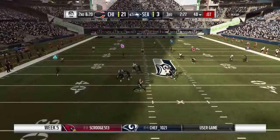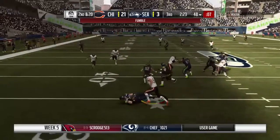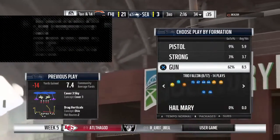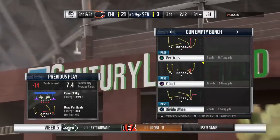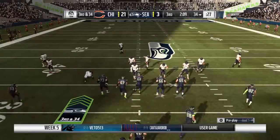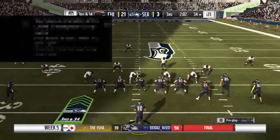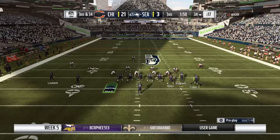On 2nd down, here's Trubisky. Now Trubisky lost the football, but I believe a Seahawk was able to get a handle on this, so this will remain Seattle ball. On plays like this where the ball comes free, it's often unusual for the team that lost it to get it back because this is the quarterback. The ball gets away from him. Everyone else is trying to execute what they're supposed to do on offense. They're usually looking in the other direction, downfield, or have moved away from him. In this case, though, a teammate is able to come up with the ball.